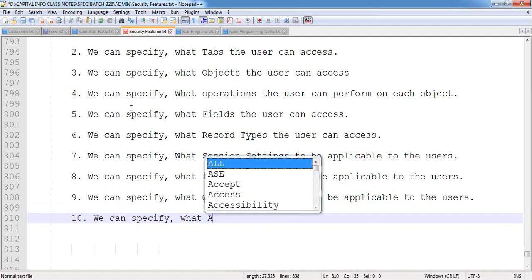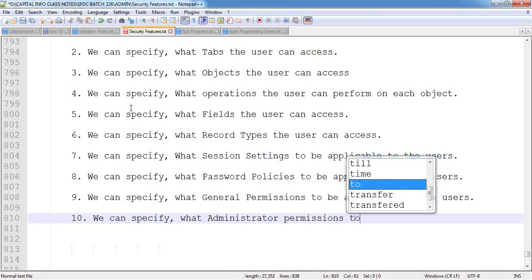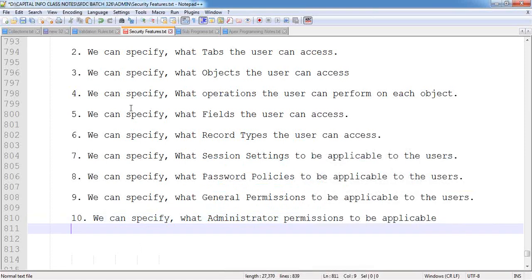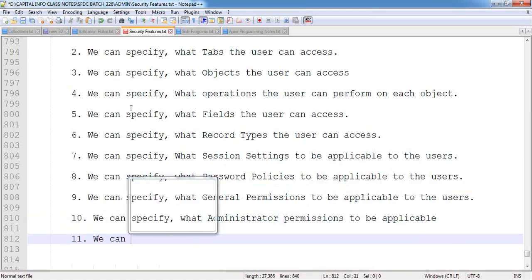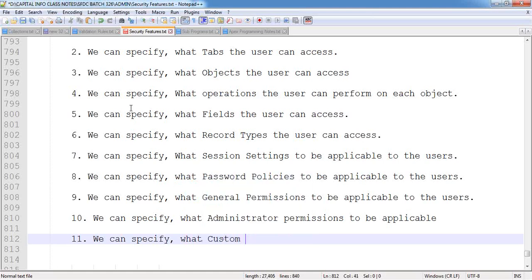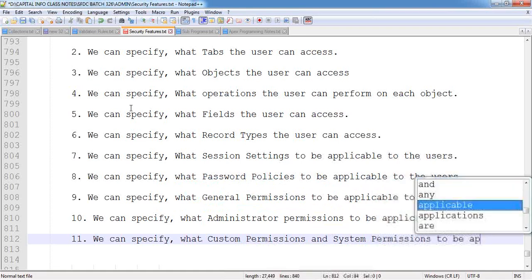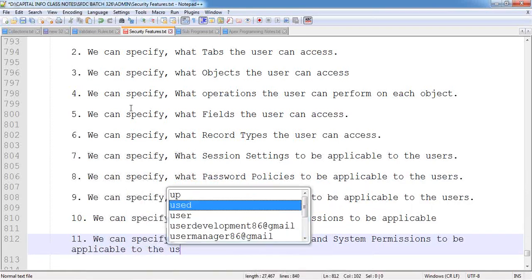We can specify what administrator permissions to be applicable. We can specify what custom permissions and system permissions to be applicable to the users.